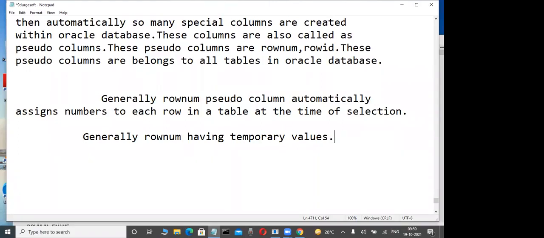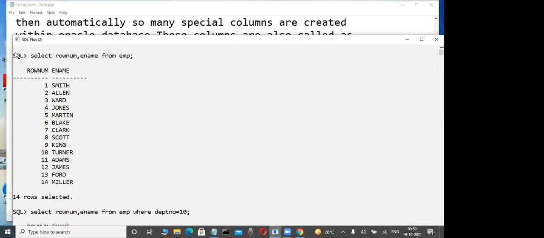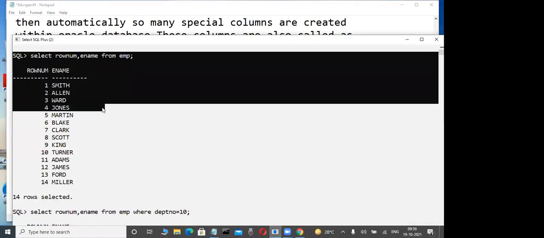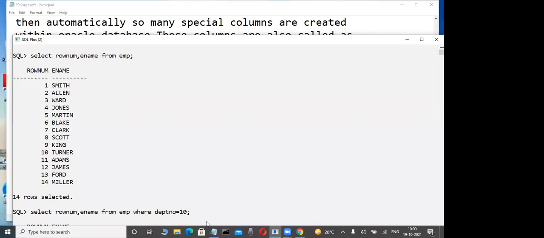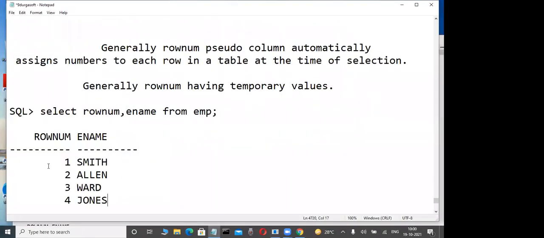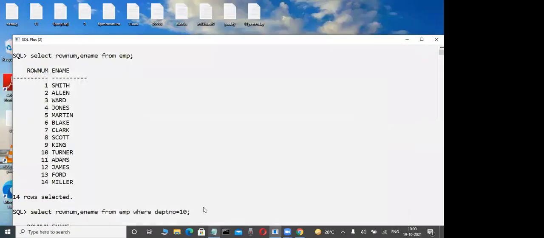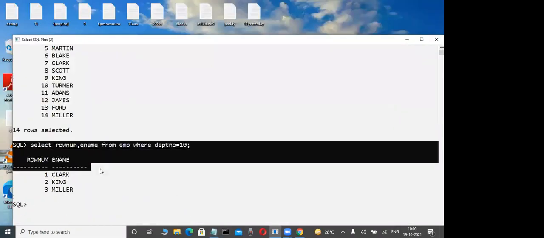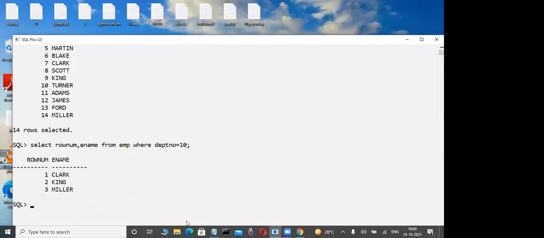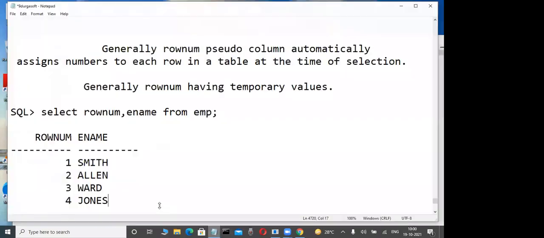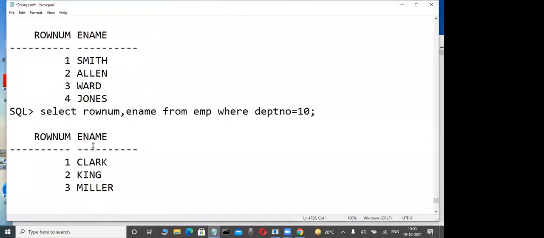Temporary values, underline. Row num having temporary values. Now if you type this example in your system, then you will understand. A first-time newcomer typing different queries will see different numbers, and you will understand. How it is working, next. Don't worry. And now here write it.